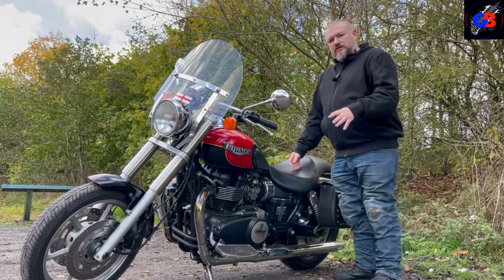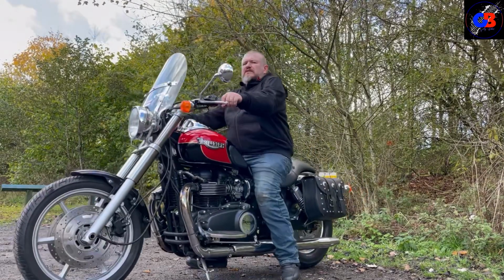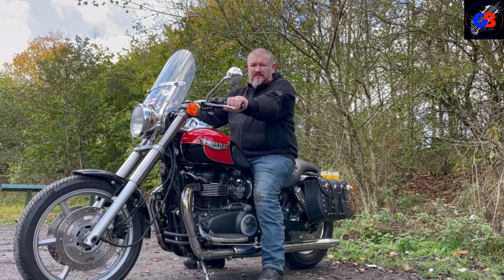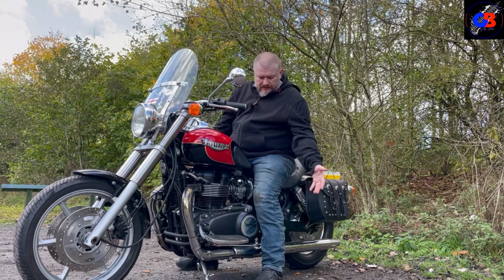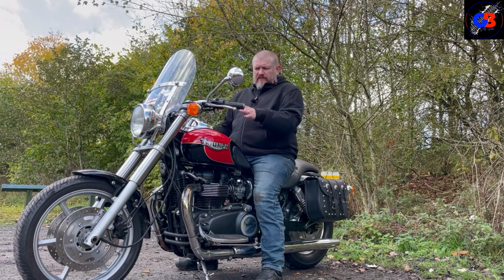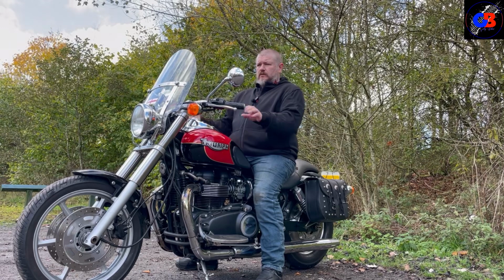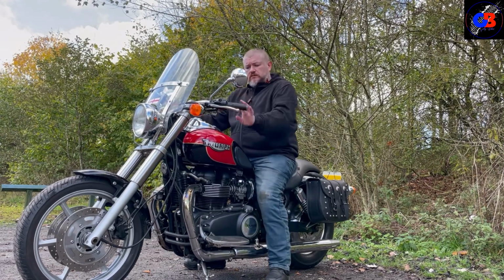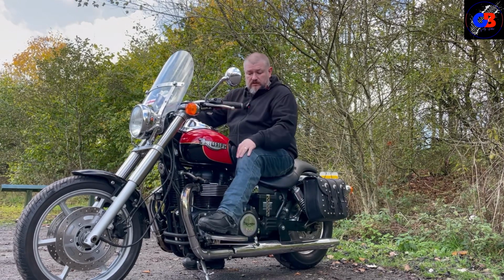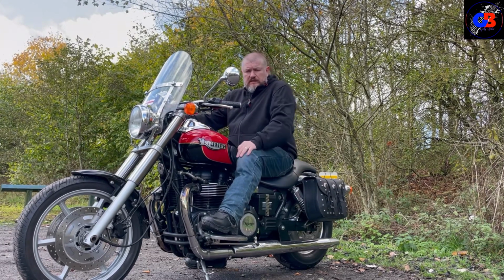Just going to jump on the bike and show you riding position. And regulars to the channel will know I'm a little 5'8", so I can flat foot both sides quite easily, bending my knee, no issues. Now when I first saw this bike, I genuinely thought it was going to be too big. I thought my legs are going to be stretching for the pedals and stuff, but it's just not like that at all. Where you've got your foot plate, it's nice and easy for the gears, you're not stretching, still got a bend in my leg.